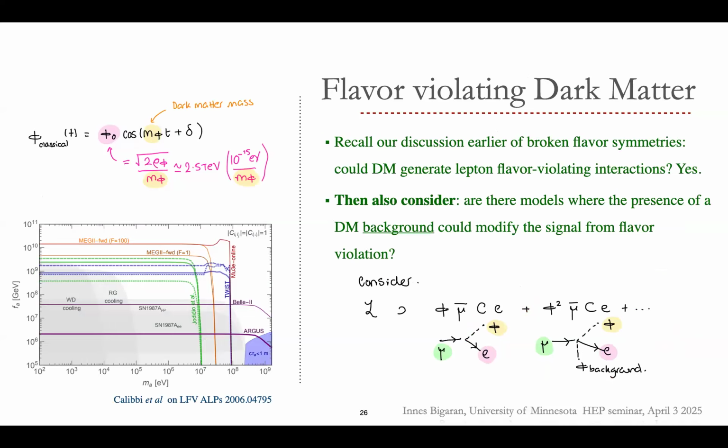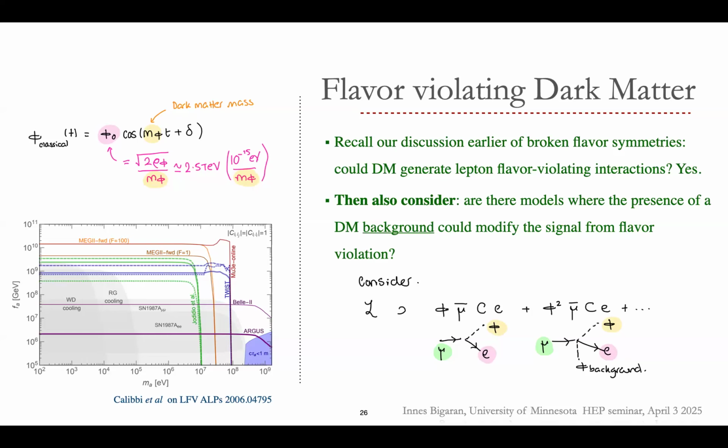So, just to draw you back, earlier I discussed the fact that in the standard model we had this flavor symmetry and it's broken in order for neutrinos to get their mass. So there is not a priori a reason why any new physics that we introduce necessarily needs to preserve the flavor symmetries that are not preserved in what we are observing around us. So perhaps dark matter could be flavor violating. People have considered flavor violating scalar dark matter in the past.